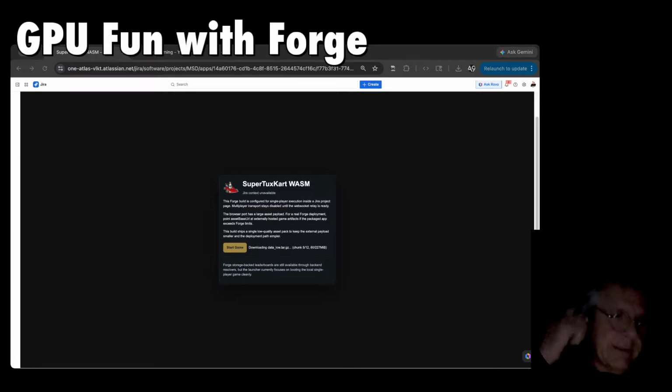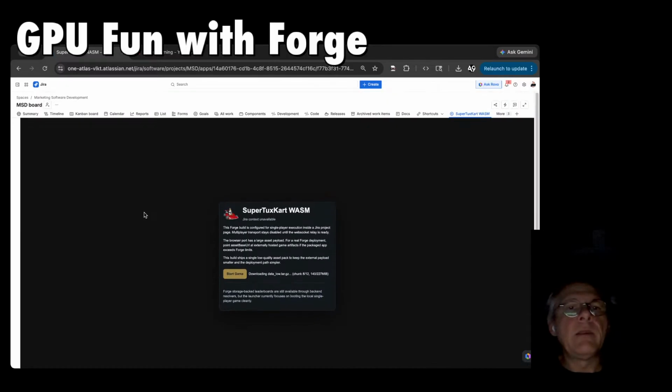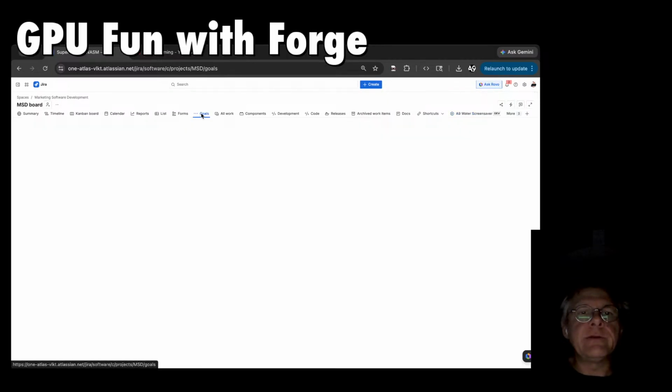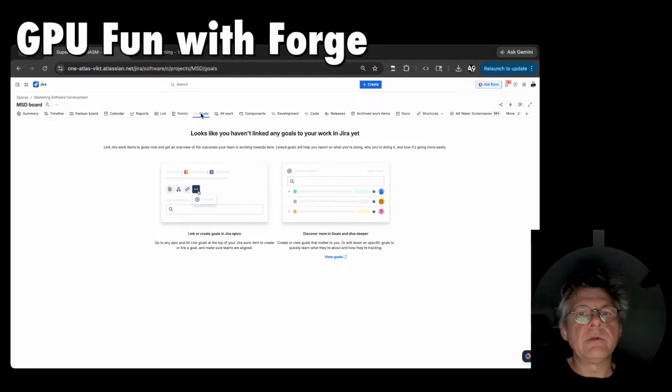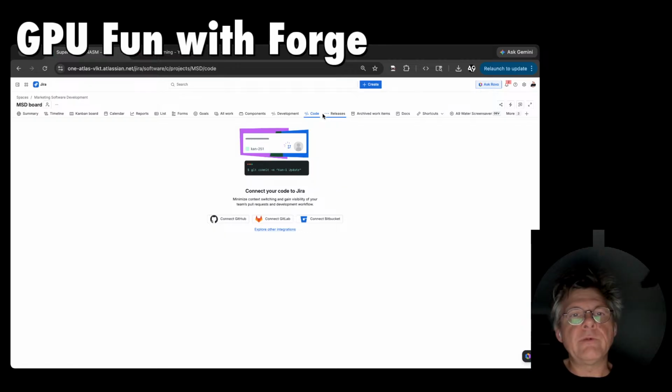Many people have asked, what is it? It's personal. It's how I make my services available broadly. Anyway, this is taking a long time to download. Responsible thing for me to do is observe the goals. I haven't added any goals. What's going on with the code tab? Anything important to do? No.